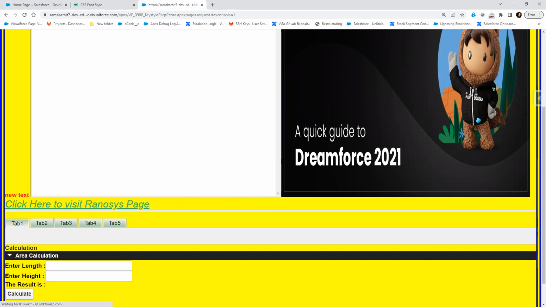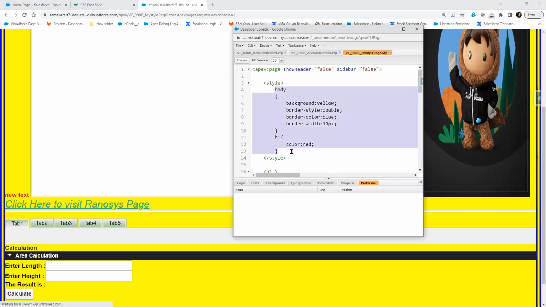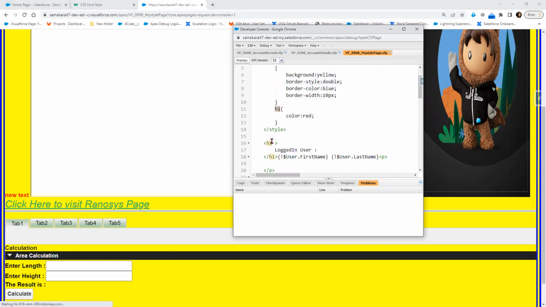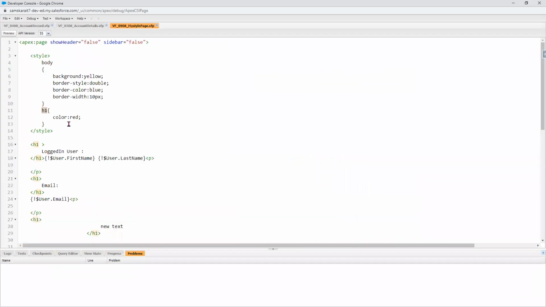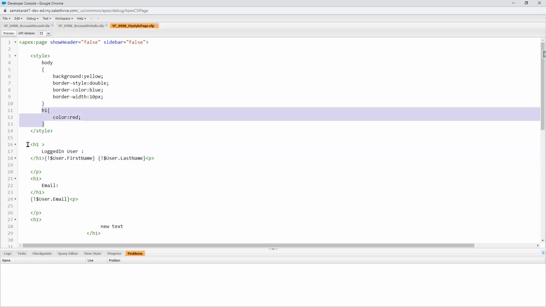So that means if I add a centralized CSS, and I add any styling within the style body, using a tag similar to the CSS or HTML tag, if I apply h1 color, it says that whoever is using the h1 should change that color to red. So this is the base. On top of it, it will override the color, whatever we have mentioned in the style.